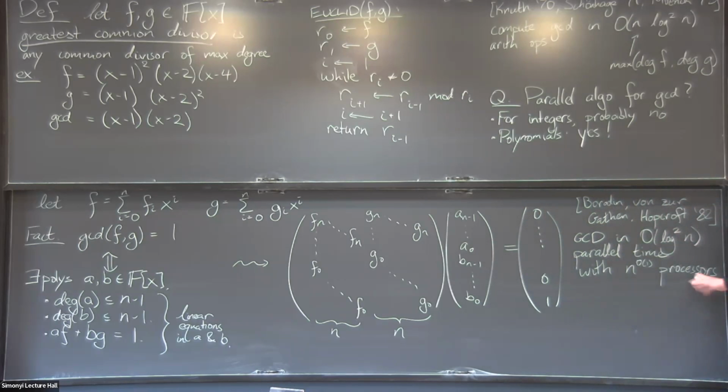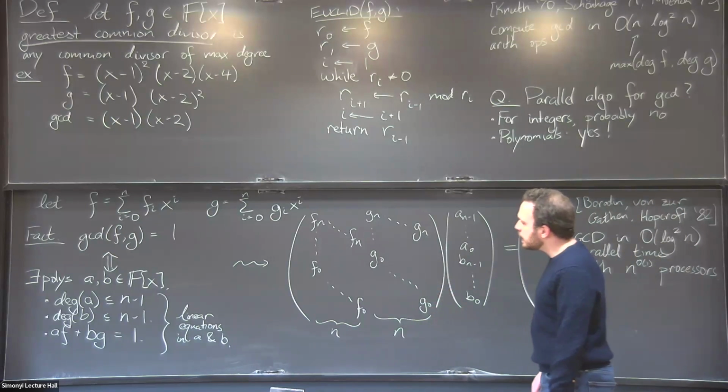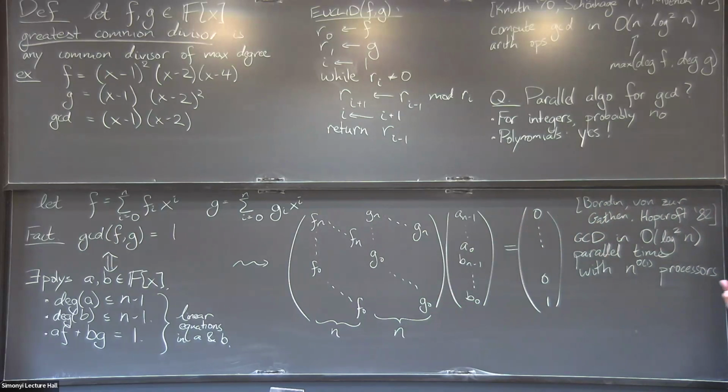And what's going on here is, as we'll see in a minute, we can solve all our favorite linear algebra problems quickly in parallel. So by having this linear algebraic characterization of the GCD, we actually unlock a lot of tools that we can use for parallel computation. And this, you could argue, is maybe why we have parallel algorithms for polynomials, while the integer case, well, we don't. We think it's sequential.